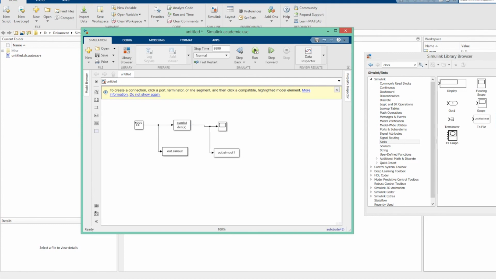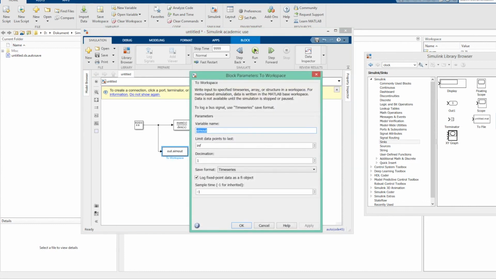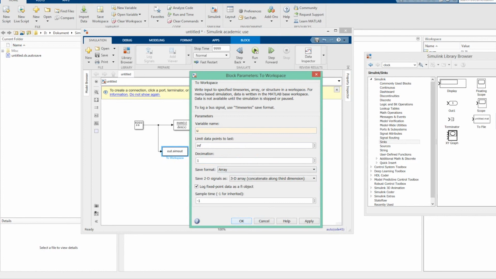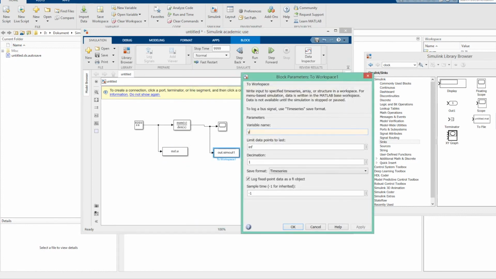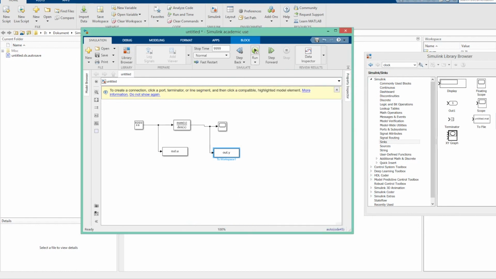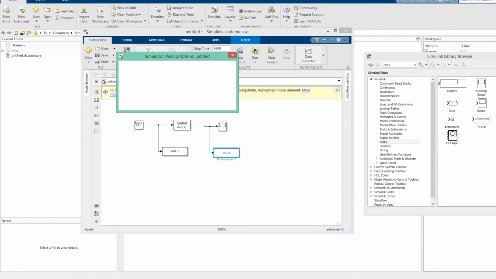All right, now before we run our simulation and export it, we might also want to change the names because Simulink is visual, but MATLAB isn't as visual, so we want to distinguish the two data vectors. So we choose u here for the input, then Array to get a data vector, and the same thing here. We can just remove the pacing as well.